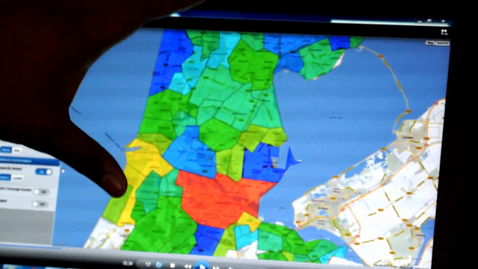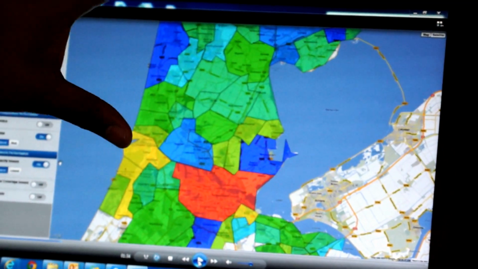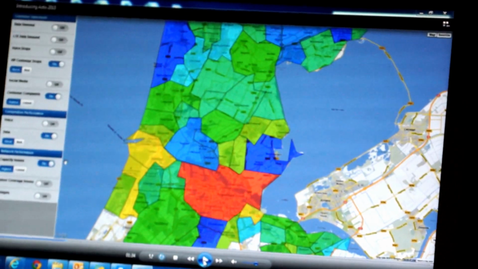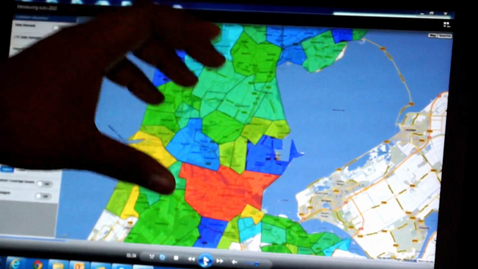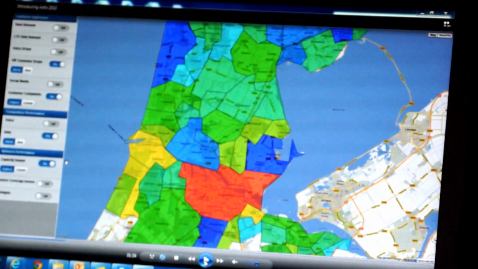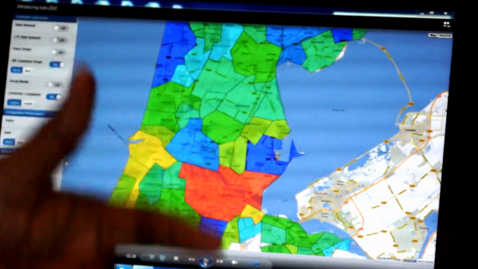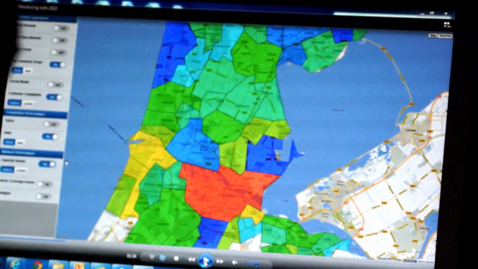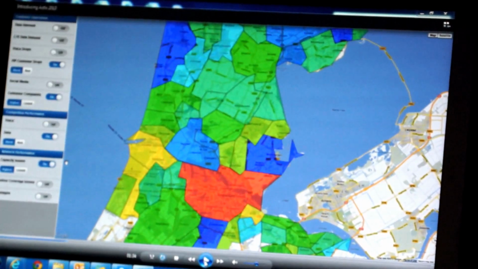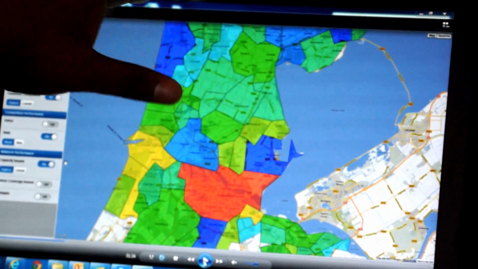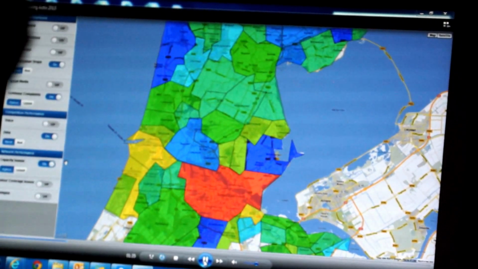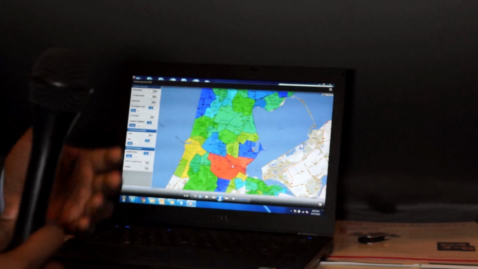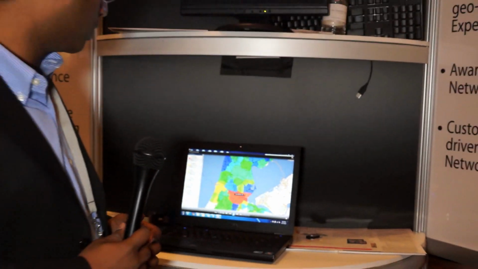So now if you look at the screen again, if you compare with where we started, we probably had 4 different red areas where we had to fix things. We have narrowed it down saying this is where my high profile customers are having drops. They are complaining, my data throughput is lower than the competition and I have capacity issues. So this is where I need to focus and get my bang for my buck because this is where I need to fix things. So that's the other thing you can do with the solution itself, get all of this data and really make those decisions about what you're going to be doing.